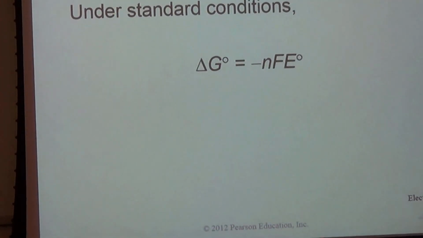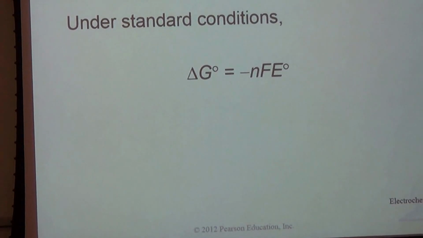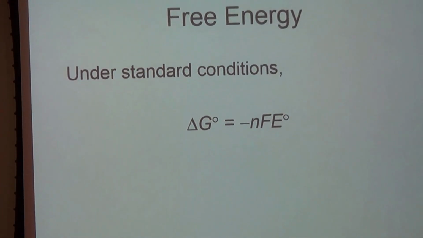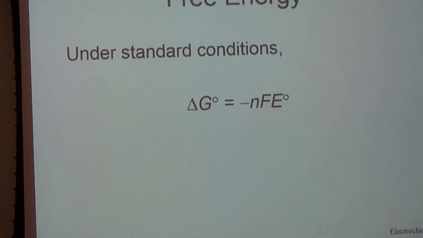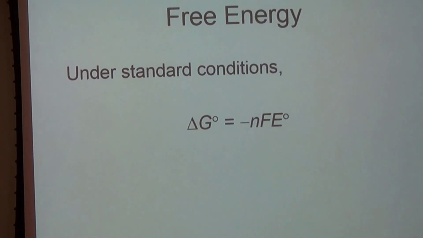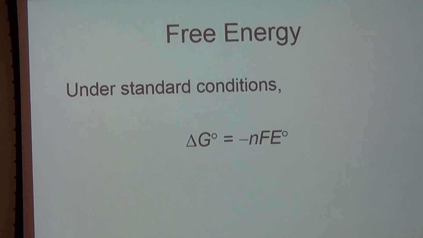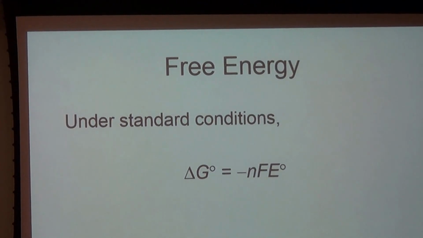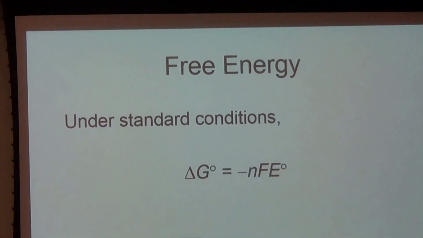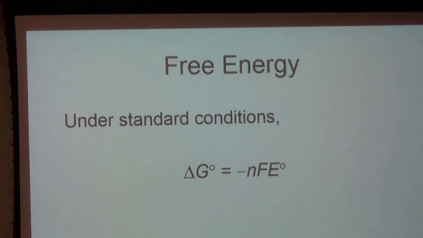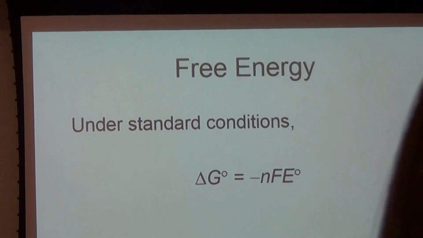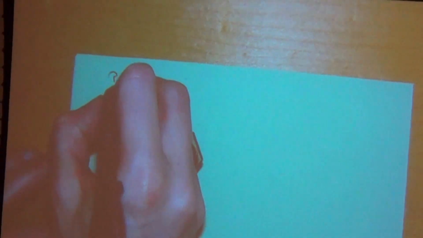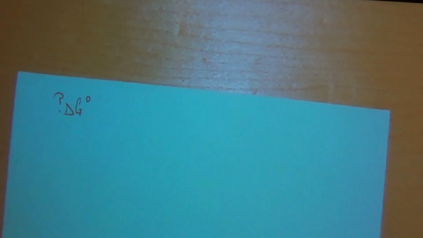Now, if we want to look at delta G under standard conditions, and again, right now we are still in standard condition land. We have not moved from concentrations of 1 molar or temperatures of 25. We are firmly there. We can use this process to find our standard delta G. So we have a new way now of finding out standard delta G if we're dealing with a redox reaction. So I would like you guys to try this. I'm going to give you a reaction, and I want you to tell me what is delta G.